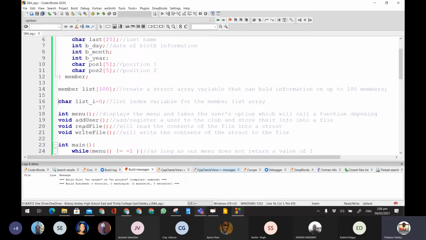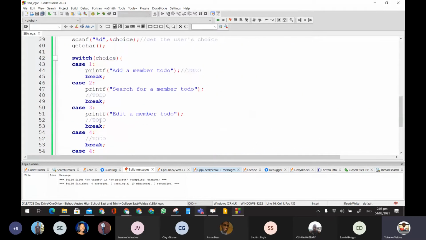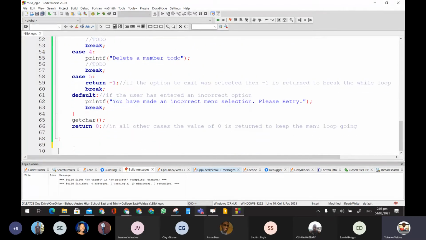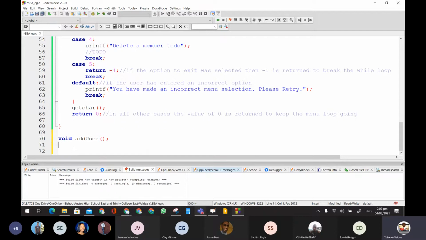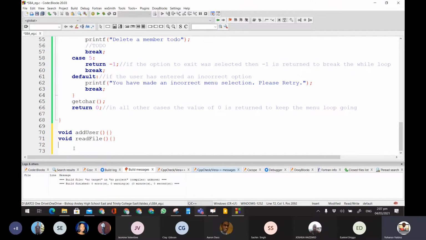And of course, as we've added these functions here, we also have to set up the definitions, right? So we have void add user, void read file, and void write file.